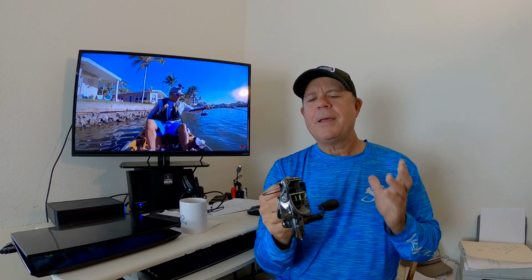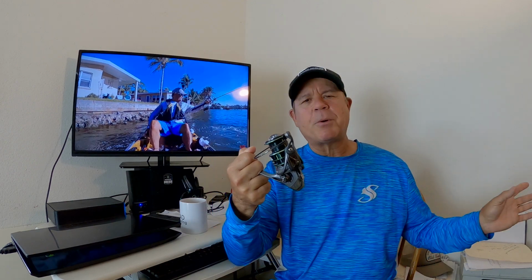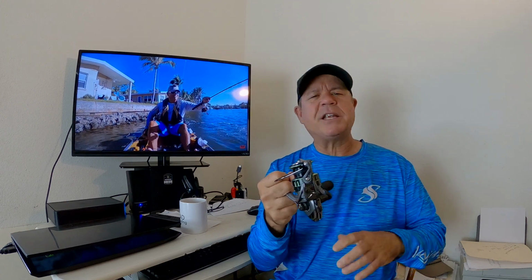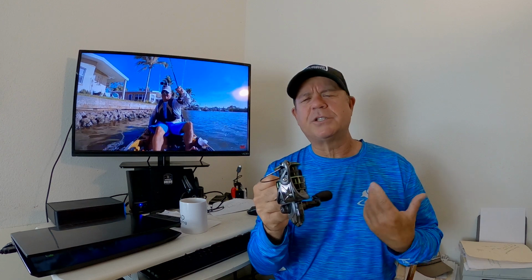But here's the thing. Even though this has been a fish catching machine, about a week ago when I was pompano fishing, I noticed that it started making a little bit of a noise. I mean, it's still reeling smooth. It is catching fish like crazy. It's not the gears. The gears aren't clicking on the inside, but it sounds like something's going on with the bearings on the inside of the reel. So last night I took it out in the dead of night. I'm snook fishing. I mean, it is still quiet.